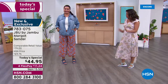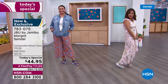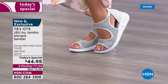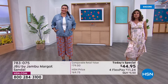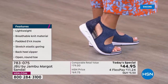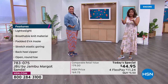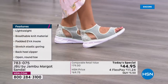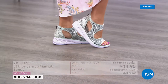Whether you have plans to be jet-setting around the world or just around town, this is going to work for you. So lightweight — this weighs 6.2 ounces. It is so smushy and supportive and it has bounce back. That's because the bottom is the same material you'd find in those super expensive athletic shoes, so your feet sink in and bounce back. They absorb shock, they've got great traction, so you're not slipping and sliding in the summertime.